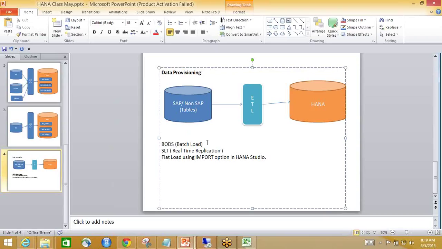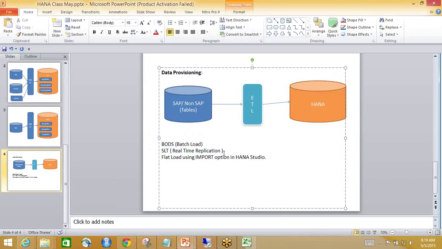BODS is Business Objects Data Services, one ETL tool which is used to replicate the data from the source system. And SLT, which is SAP Landscape Transformation Replication Server, we will be discussing in more detail. It is mainly used for real-time replication.